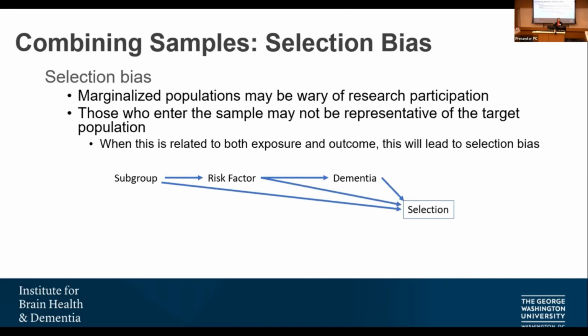So you want to think about this, right? Is there some situation where the exposure and the outcome were both related to selection bias? And that is somehow related to the subgroup that you are interested in. And for those of you familiar, this is a DAG. It's a very standard selection DAG. It's something that we just need to pay attention to. And there are a variety of statistical methods that we can do to at least understand how bad this could be, right? We're not necessarily going to say, and now we have the right answer, but we can say, yeah, there's probably a bias, but it probably doesn't completely negate what we're finding, which it can, and it has.